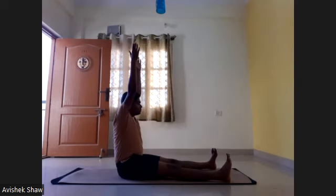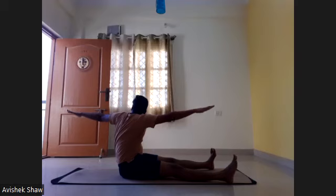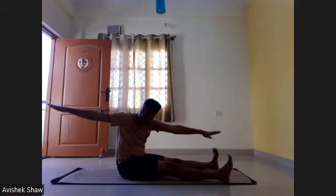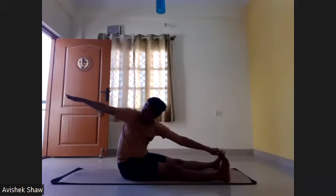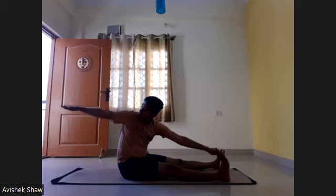Now stretch your arms in line with the shoulders. Shoulders sideways. Very good. On the exhalation, twist the body to the right. So the left hand should be holding the right toes and the right arm stretches away from the body towards the back. Look to the right hand. Very good. Removes stiffness of the back, increases the spine flexibility and you feel better posture in Paschimottanasana.